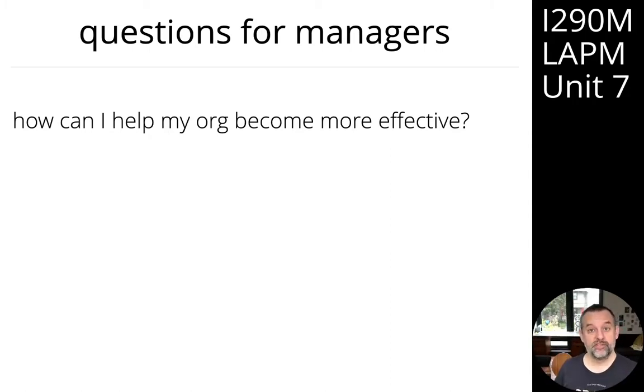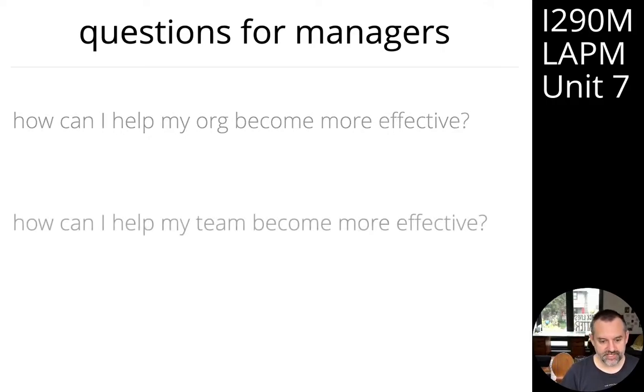So first of all, you've got to work out, what can my team do to help support the org? What are the organization's objectives for the next year, for the next quarter? And what can my team do to help achieve those objectives? And then there's an inward facing piece, which is how can I help my team become more effective? What can I do to support my team better, to help my team develop, and to help the individuals on my team develop as well?